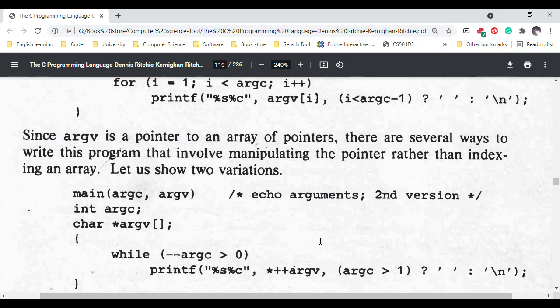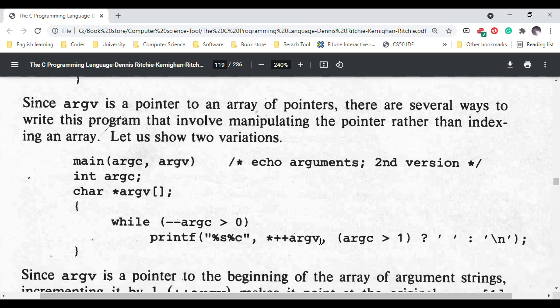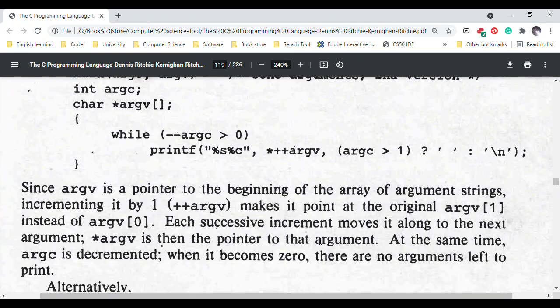Since argv is a pointer to an array of pointers, there are several ways to write this program that involve manipulating the pointer rather than indexing an array. Let us show two variations. Like this.